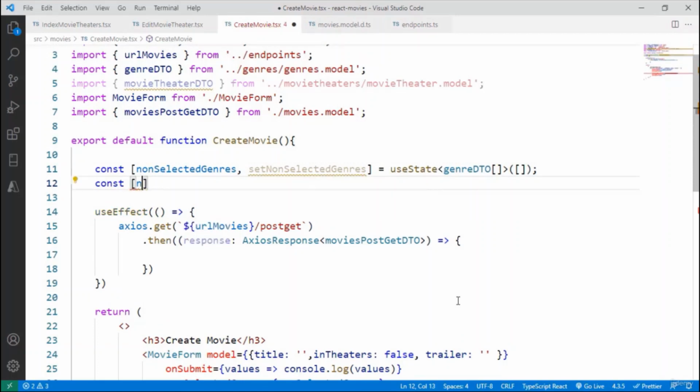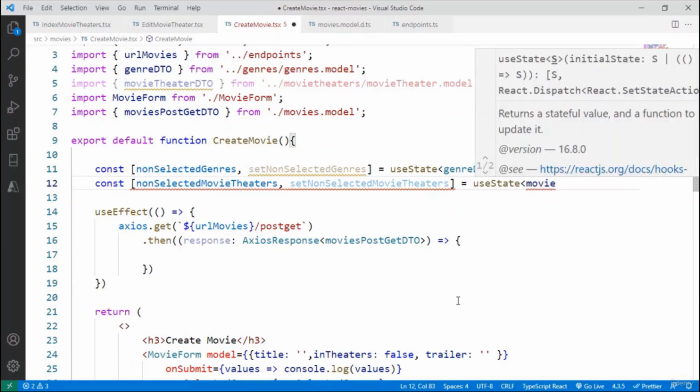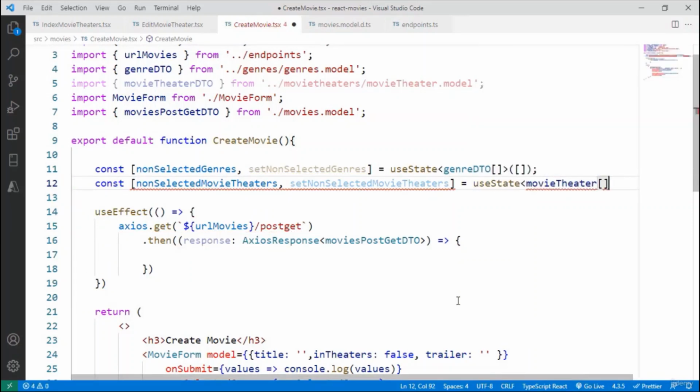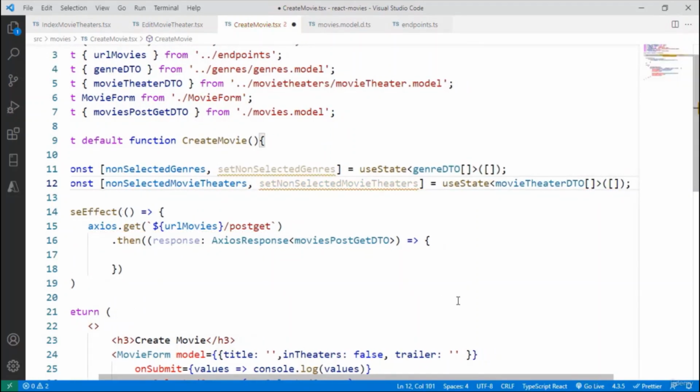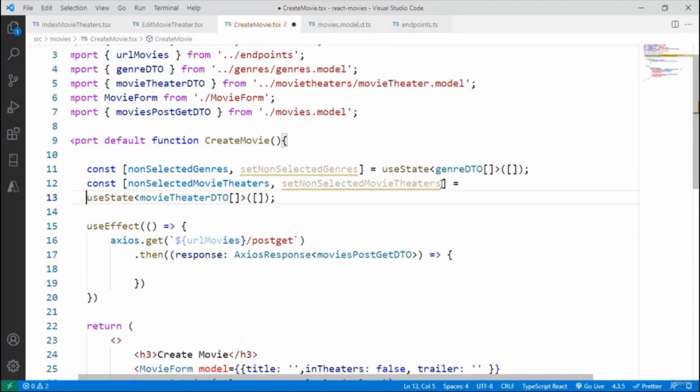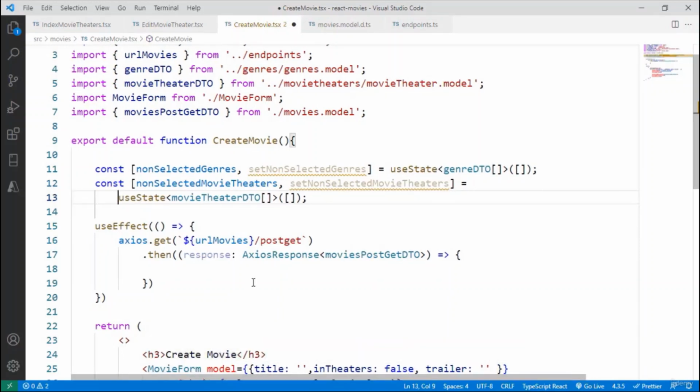I will do the same for nonSelectedMovieTheaters, setNonSelectedMovieTheaters, useState MovieTheaterDTO array. Let's close here and empty array as a default value. Let me put this in another line so that you can visualize it better.